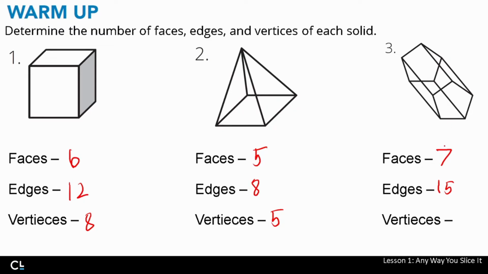And last but not least, vertices, aka these points. Where can I poke myself with? We got 1, 2, 3, 4, 5, 6, 7, 8, 9, and 10. And there we go. We identify parts to all of these figures, and we got our brain going a little bit, did a little bit of a warm up. Now let's jump into our lesson.